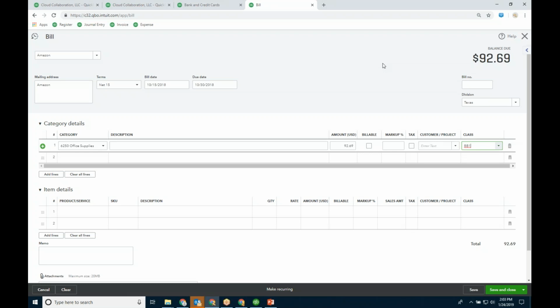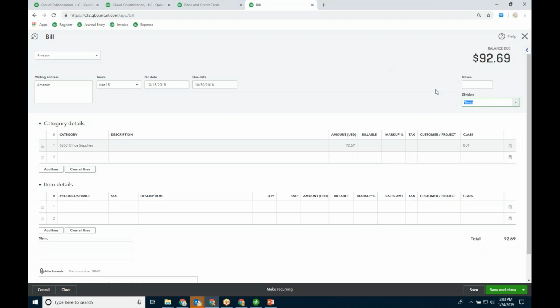Just to go over this before I move on to see if the match happened in the bank feed, because it should match, so you're not duplicating the expense with the bank feed when there was already a bill. To go back to the original question, sorry it's taking me so long. Location tracking is a little different from class in that you can have one per transaction. So if the whole 92.69 goes to Texas, I could still have split lines for BB1, BB2, audit, conferences, training, and then when I run a P&L by class, I'll see these amounts split in the columns, just like a profit and loss by class or departmentalization, profit center, whatever.